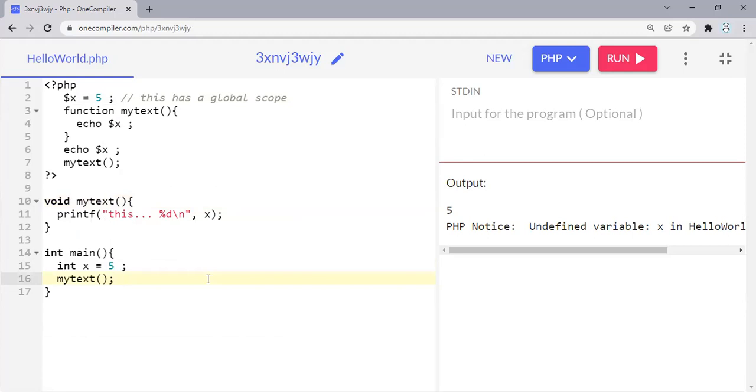Hello? Yes, ma'am, I'm waiting for the response. Can I access this x in this function or not?